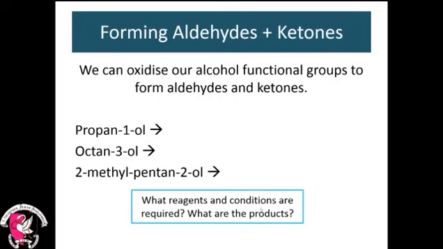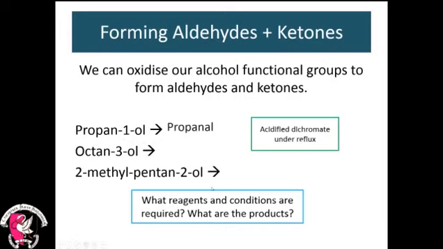Okay, so reagents and conditions first of all. Acidified dichromate under reflux. You could use potassium dichromate and have it heated under reflux. So we don't want any of those volatile gases leaving. We want them to condense in our Liebig condenser and drip back down into the reaction flask and just keep going. So under reflux, acidified dichromate, we acidify it with sulfuric acid, and that's what we're going to need in all of these 3 cases: acidified dichromate and do it under reflux.